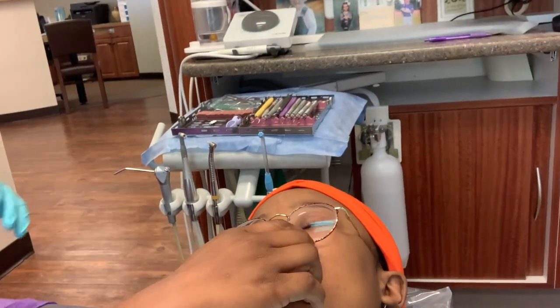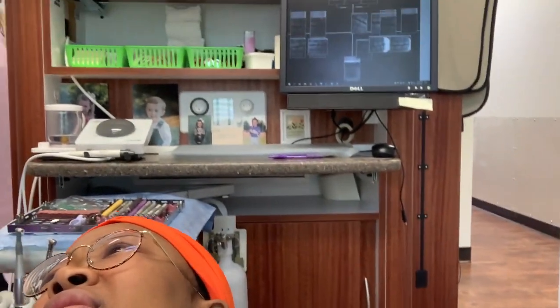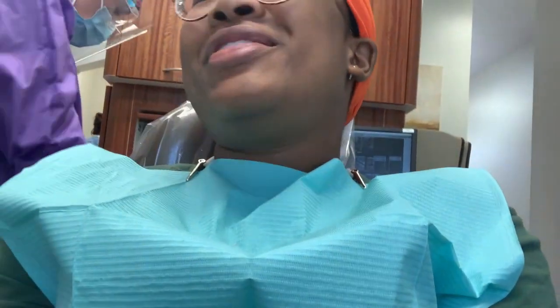What system do you use for charting and stuff? We use Dentrix. Oh, good. There's another popular one called Eaglesoft. A lot of people use that one, but we use Dentrix for our charting and for our x-rays. And we do all digital x-rays. That's what worries me the most. Like, now we had to do traditional, the normal film, but I know most people only use digital.